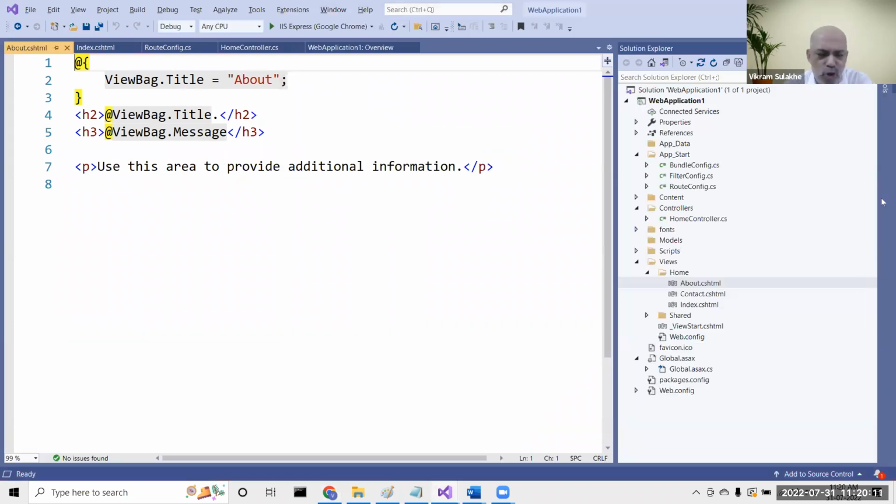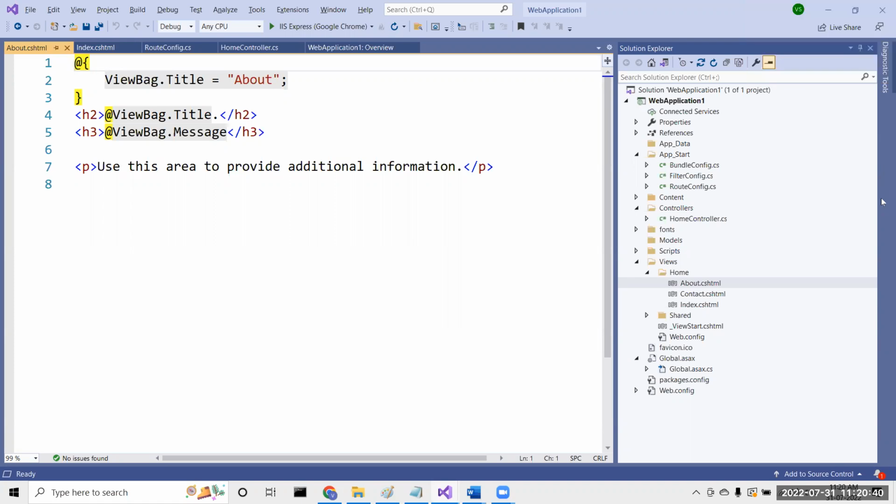All right. So if you go into the views folder, do this on your machine as well. Go to the views folder, and there is a shared folder under the views folder. So you have a folder called home, and what does home contain? All the three cshtmls, all the views required for home, right?